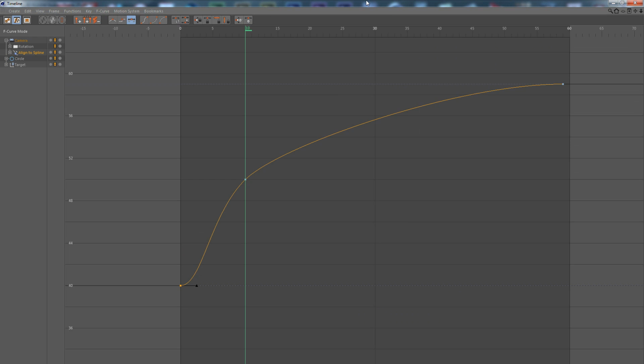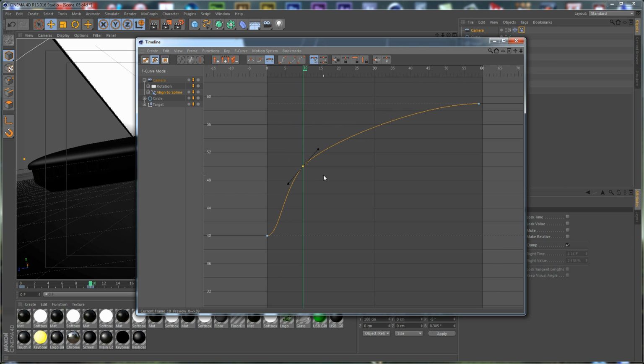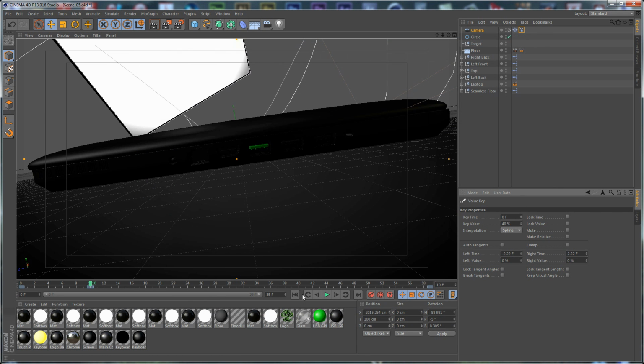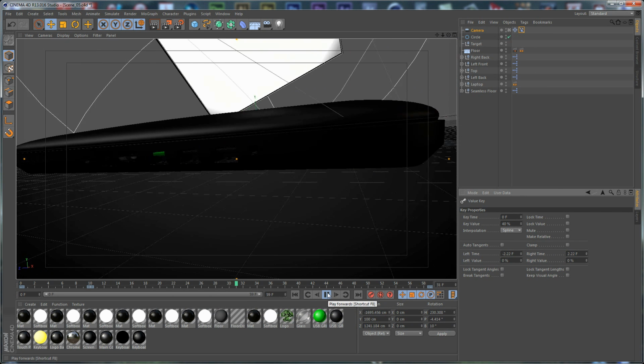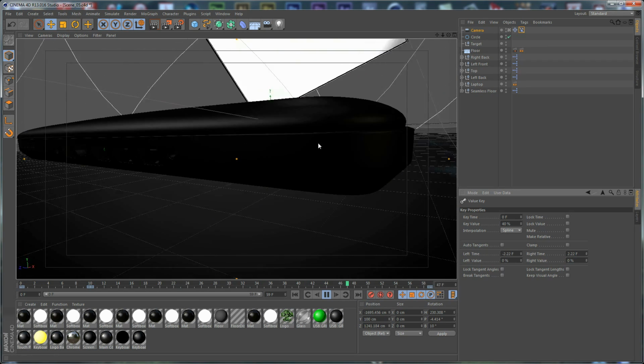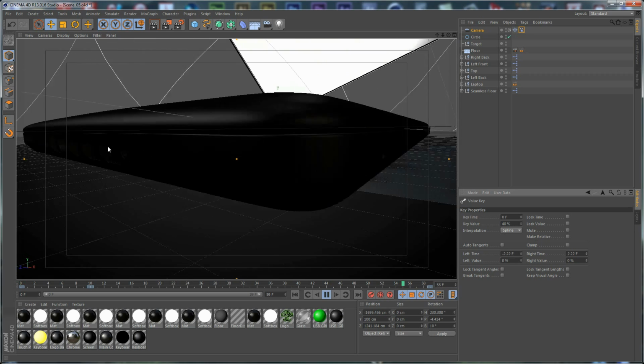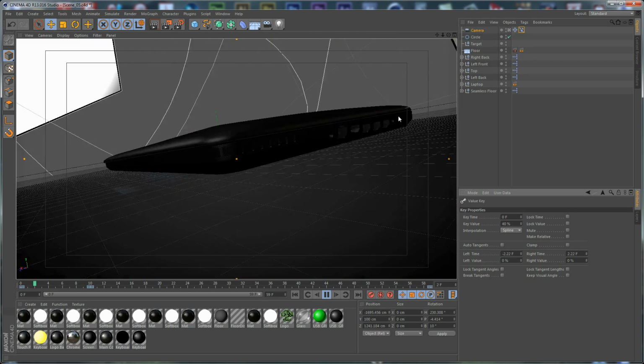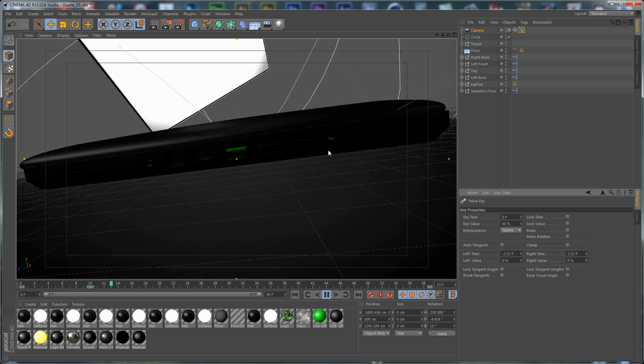And now if we open the timeline we have another point to work with, and we need to select this one and make it just like so, and just move it like that. And if we play the animation you can see that we have a very quick start and just a bit slow at the end. We are slowing down, so that's the look we are going after.